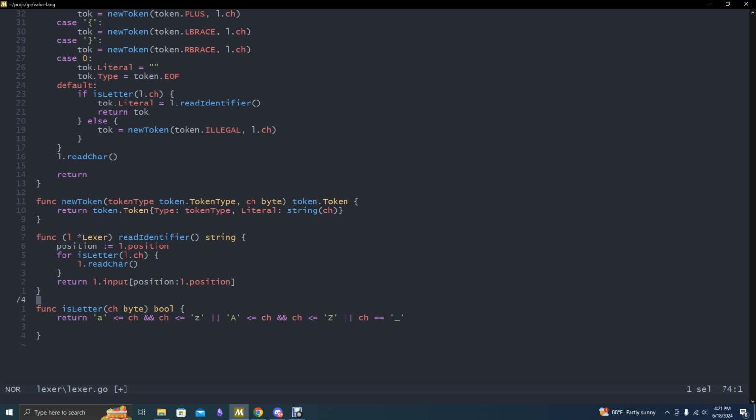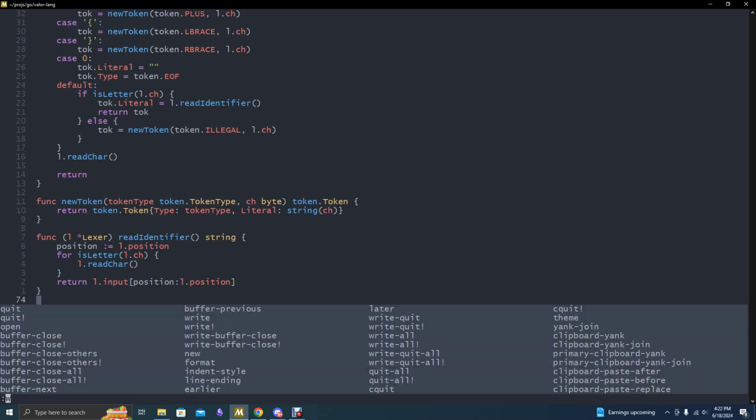I'm guessing that's how it works. But is letter, it just checks if it's a letter. So if the ASCII code is in between lowercase a and z, or if the ASCII code is in between capital A and capital Z, or if it equals underscore. That's pretty straightforward, yeah. Okay.